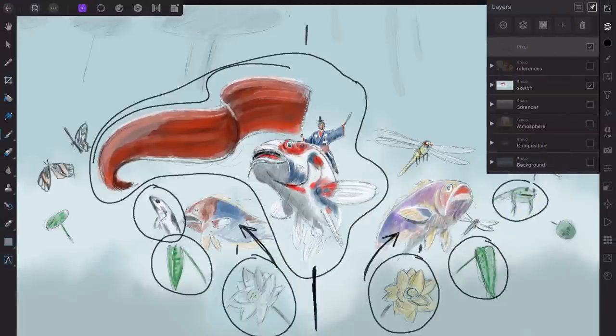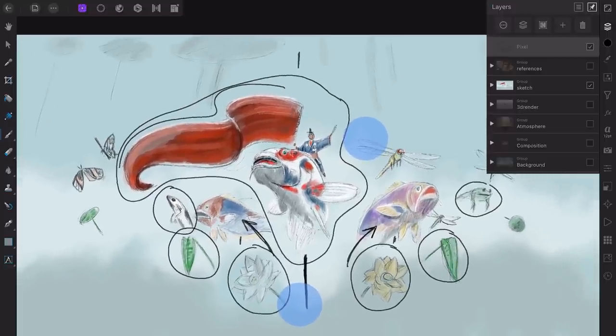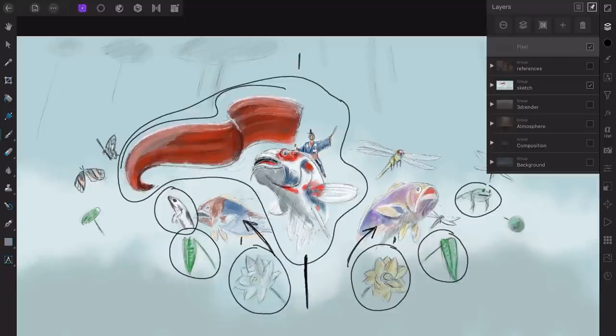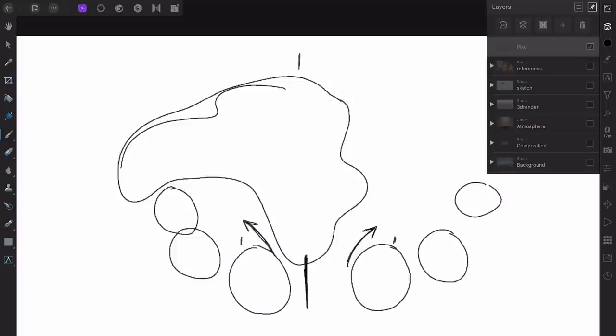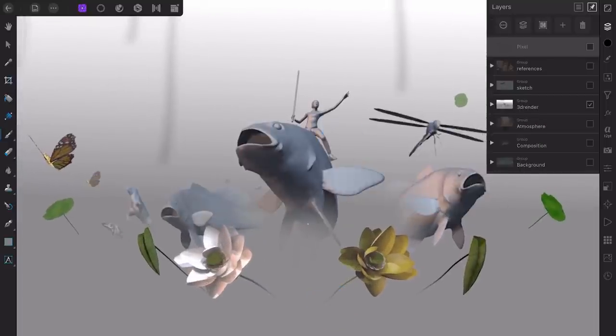So you see, I'm always going to be trying to balance things out and trying to reflect the emotion and the feeling that I was having through the dream. It was peaceful, but it was exciting at the same time, something similar to this. So let's say once I have that done, I go to the next step, which is going to be creating some kind of 3D composition.